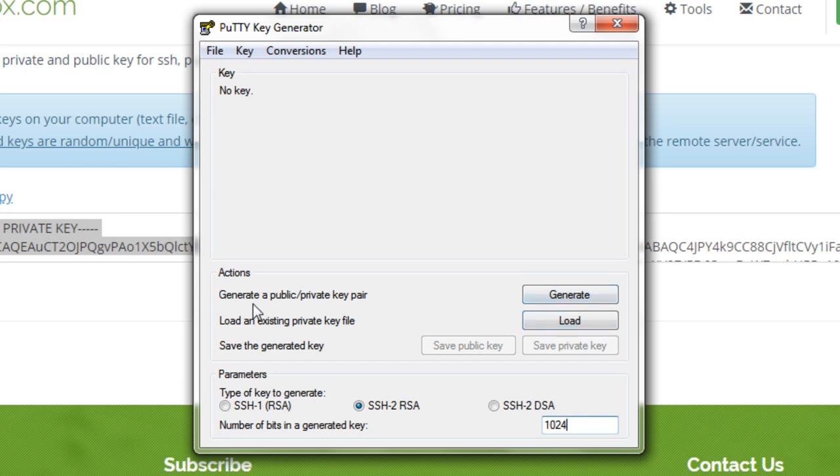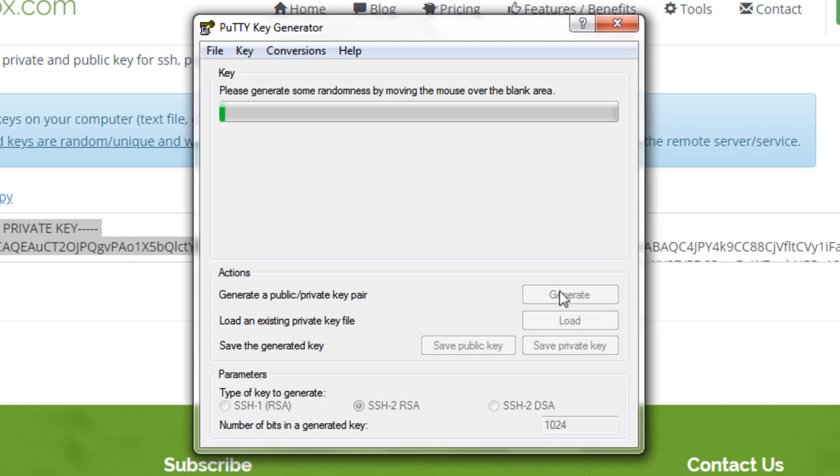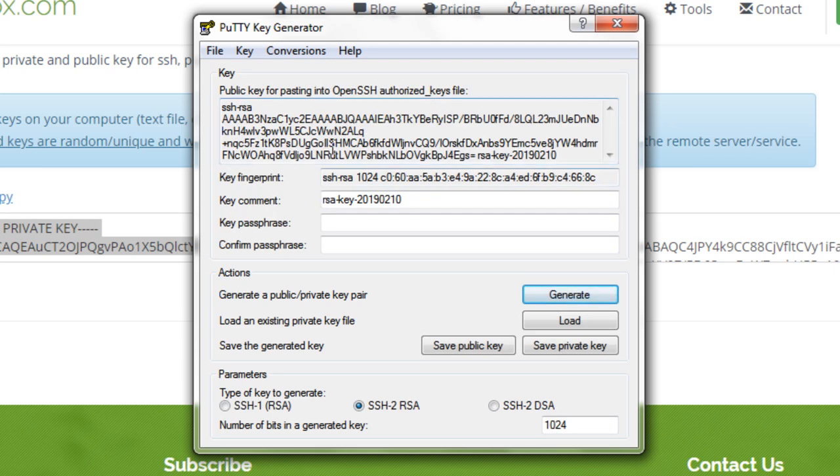So here, notice it says generate a public-private key pair. Notice it says A. Again, there's an infinite number of these. Generate this, and it wants you to generate some randomness by moving your mouse around here. And I think this is kind of the opposite, the idea of if you've ever taken a programming class, you've been introduced to this idea of a pseudo-random number.